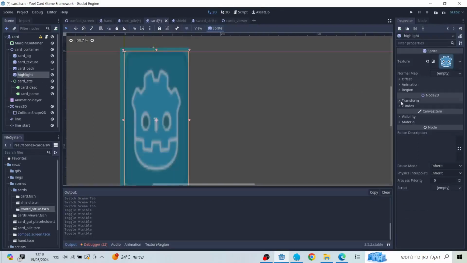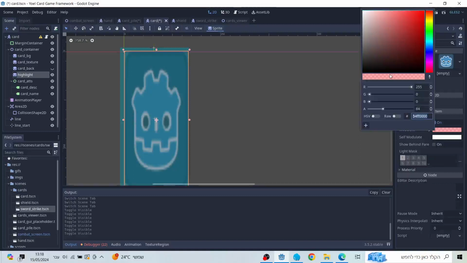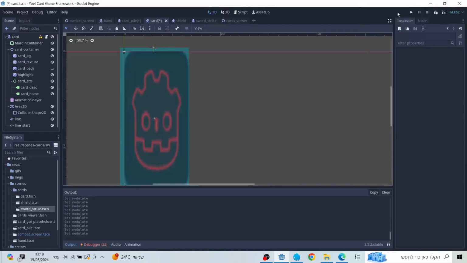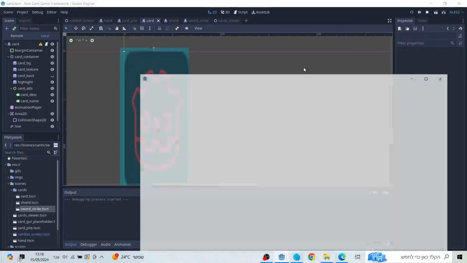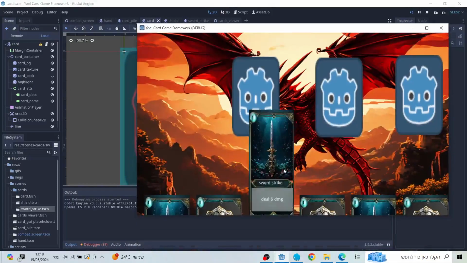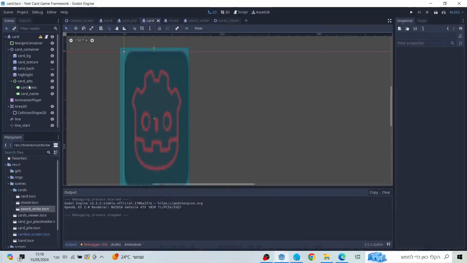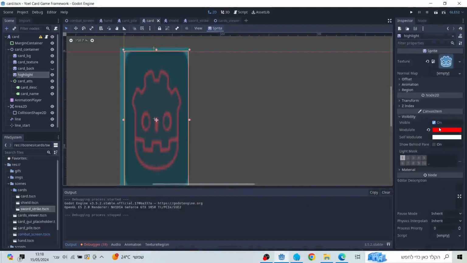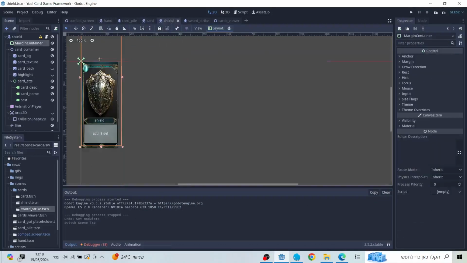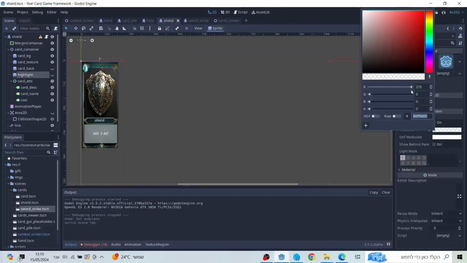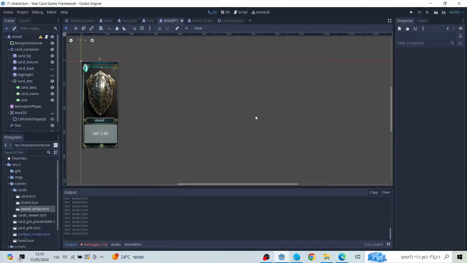And let's show you the card highlight just for fun. Oh, it won't show it here. Oh, right. The card highlight, let's say for the shield. Let's make it there.